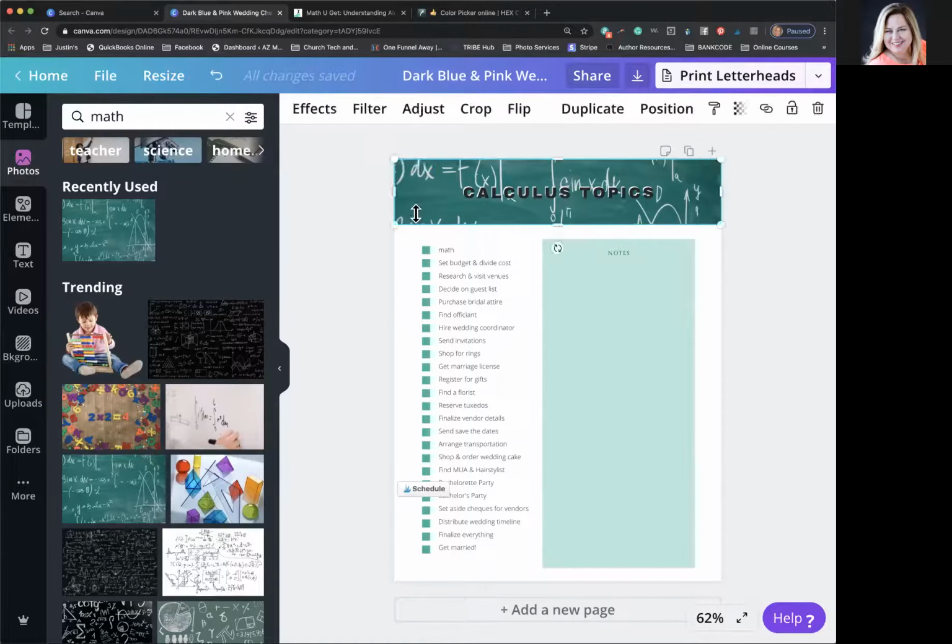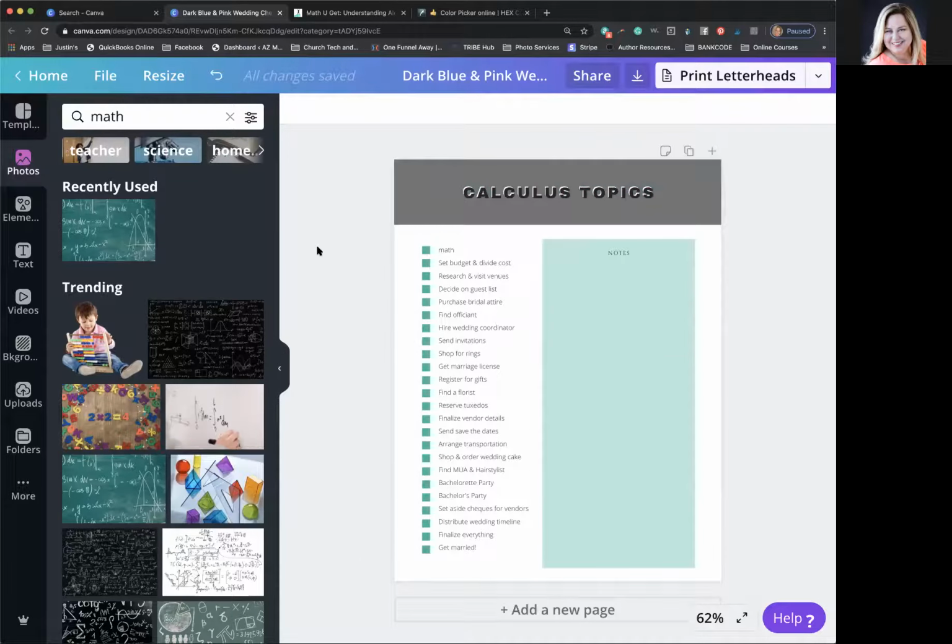And then maybe I decide, you know, this background's driving me crazy. I can just select it, hit delete, and it's gone. Okay, I still have my little shadow behind there. If I don't like this note section, again, I can hit delete on my keyboard. Then I can go here, right?